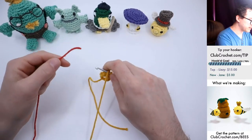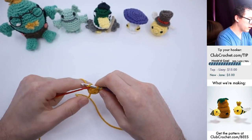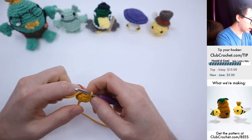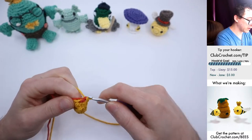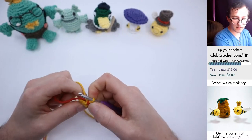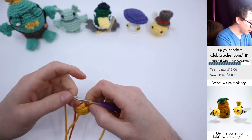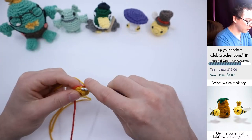Yeah. Same as Addy, I do not have the patience to crochet a blanket. I've made one blanket, and I didn't even make a whole blanket. I made half of a blanket once. It was really fun to do for, like, the first half of a blanket. But, yeah, I agree. Making blankets is super-duper boring. So, that's not what I do, you know? Crocheting can be whatever you want it to be.